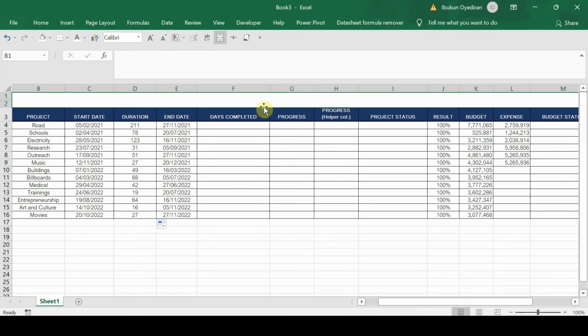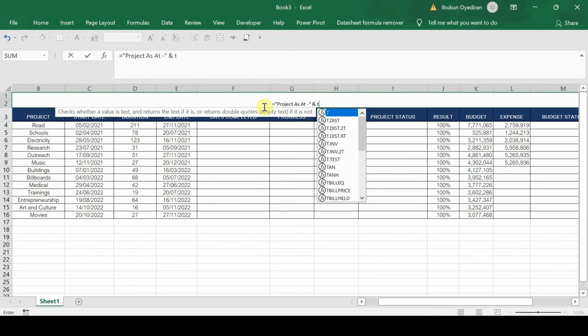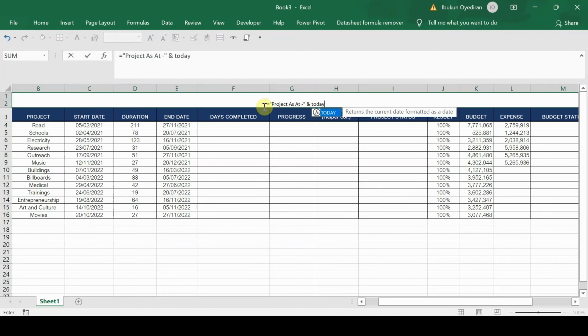To input the date so it can automatically populate itself, we have equals TODAY, which gives us today's date, right?